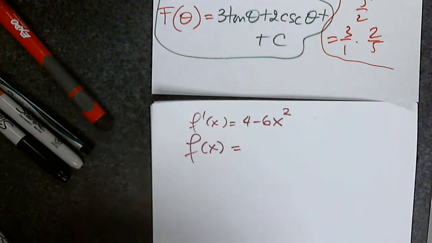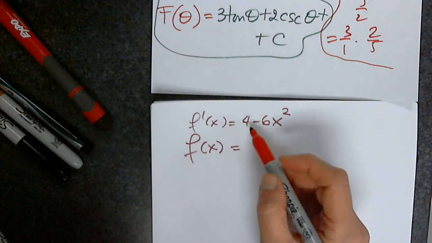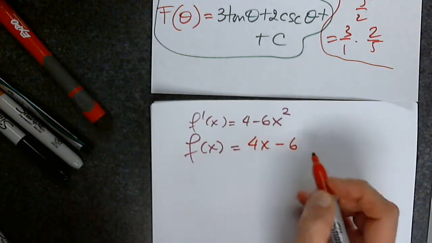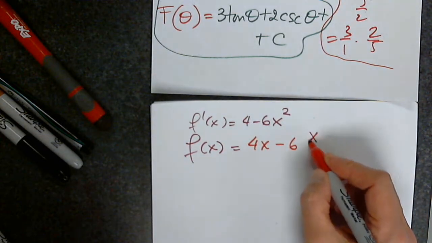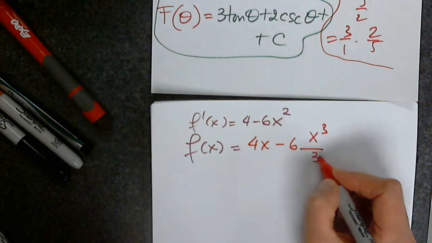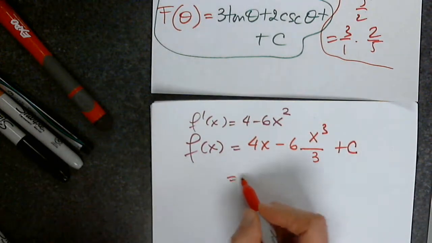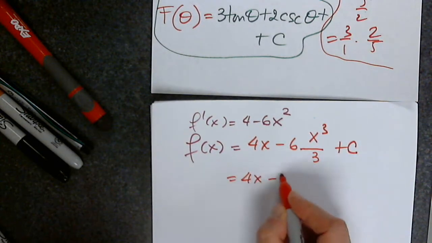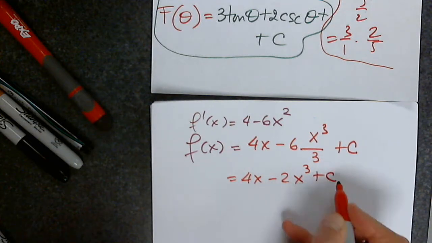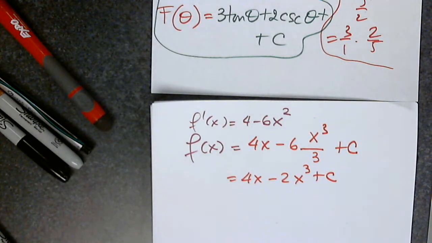So, which function prime is 4? Very good. Minus 6 plus a constant c. Of course, that will simplify, so it's 4x minus 2x cubed plus a constant c. I would prefer writing it in descending order, but that's okay. Any questions so far? Any questions?